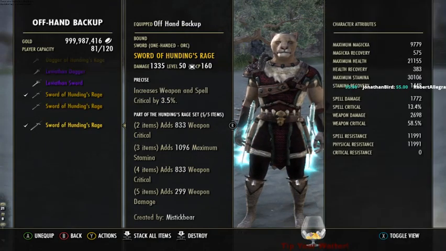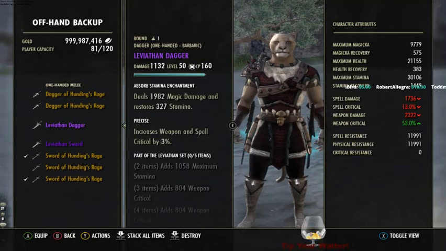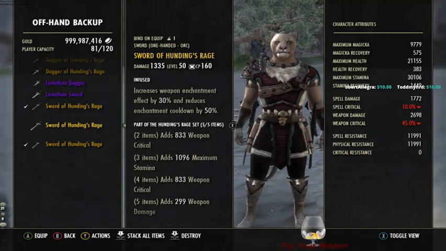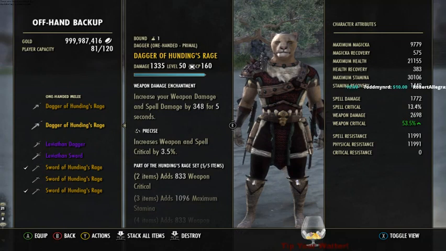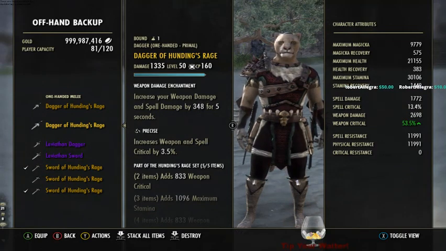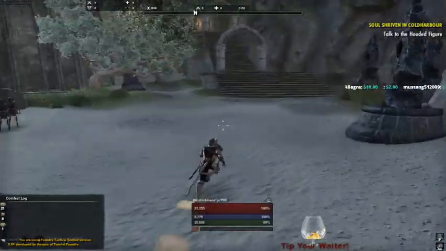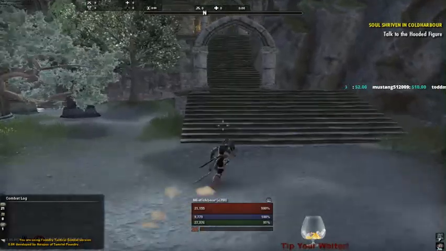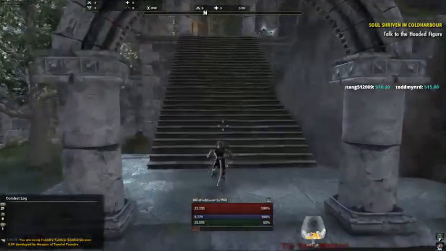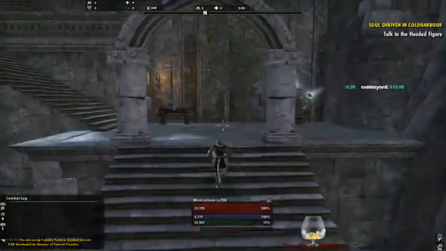It's like 2% under. The question is, that precise dagger would be way over. But I can change that. So let's do that really quick. And then we can maybe go with an infused.